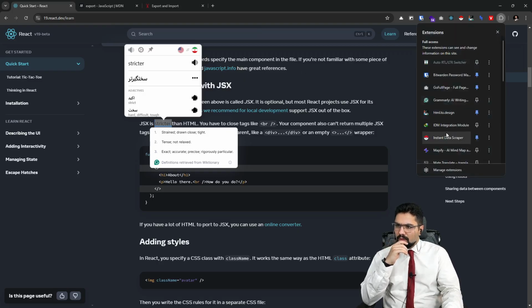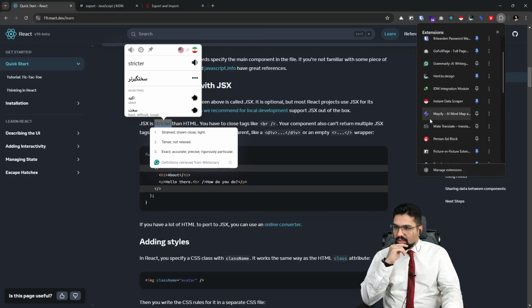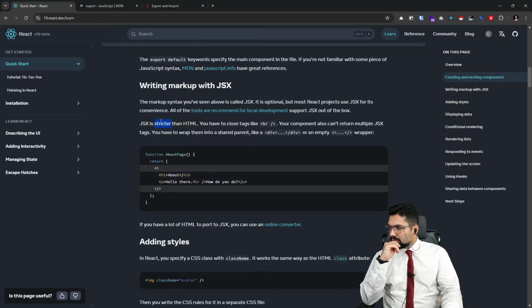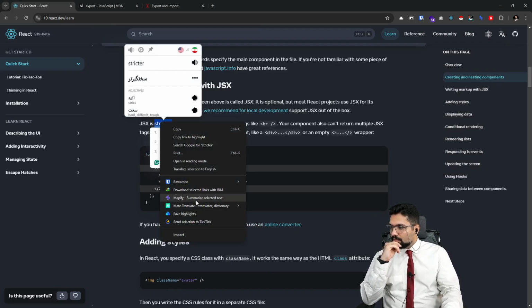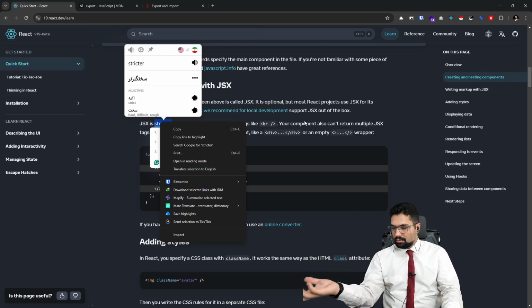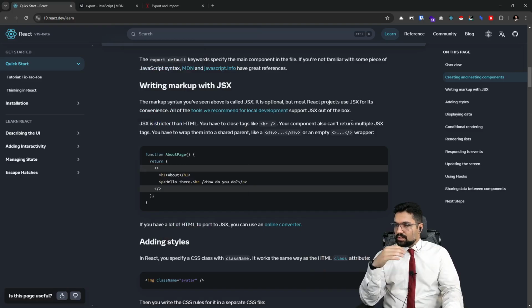You can install it. What's the name of the extension? Oh, okay. Make translate is a good extension, and you can install it in your Chrome browser or Edge browser or another browser and use it every time.